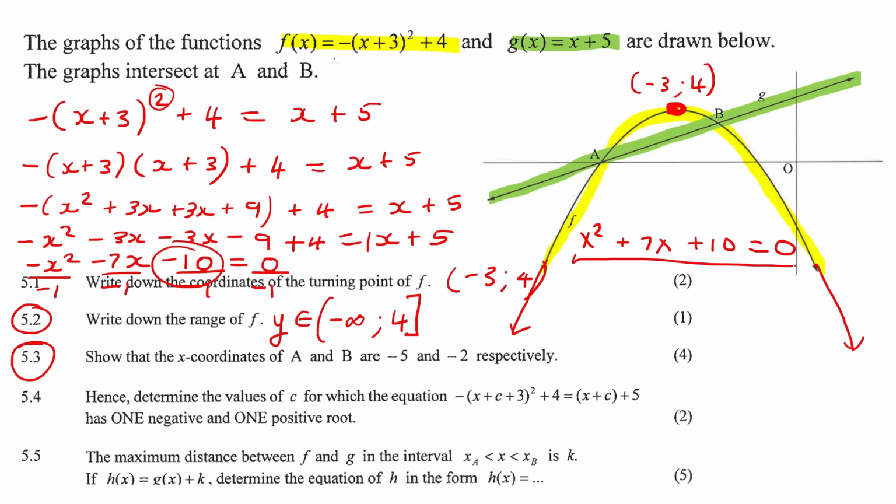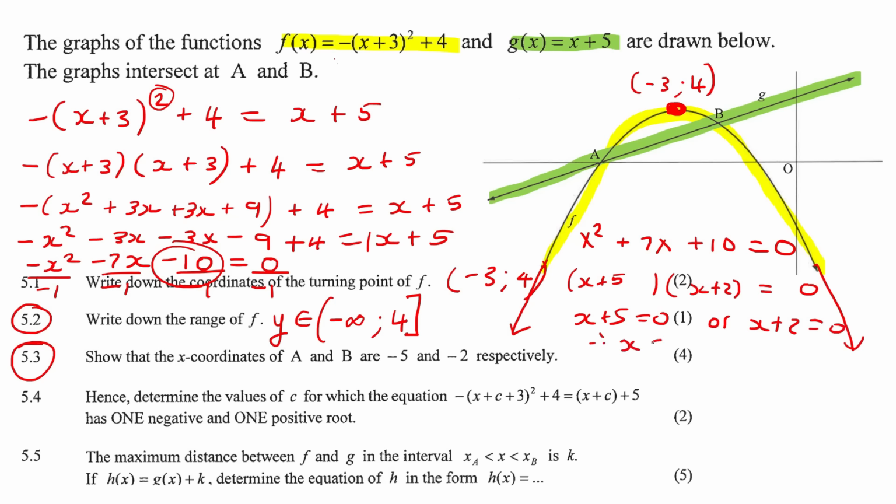Here you could use the quadratic formula, but this one can also factorize very nicely. We don't need such big brackets, my bro. So we could just say it's x plus 5 and x plus 2. And so you could say that x plus 5 is 0 or x plus 2 is 0. Therefore, x is negative 5 or x is negative 2. And that is exactly what they wanted us to show. They only wanted the x-intercepts. So the x-coordinates. We don't need to go get the y's. And so we've done that question.